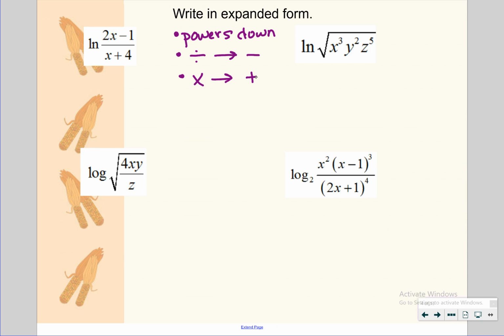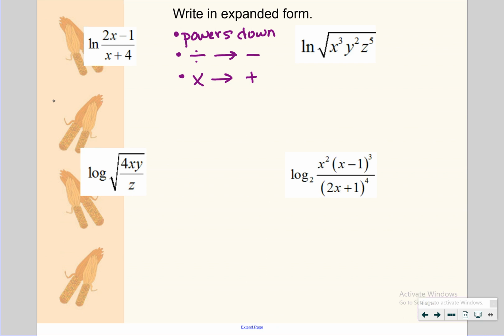So if I start out with this first problem like a natural log, every single log I write in that problem is going to be a natural log. That is never going to change. Or if I have a log base 2 in that last one, every single log I write is going to be a log base 2. All right, so the first one, do I have any exponents in that log that we can bring down in front? No, the only thing I have is division. I have a numerator and denominator, and division changes into subtraction.